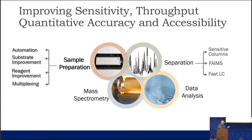And one of the beauties of working in single-cell proteomics at this point is, at least for single-cell global proteomics, there's really maybe only four things we care about, right? Sensitivity or coverage. It's important. The more proteins we can quantify, we don't know which ones are important until we analyze them, right? Throughput, right? That's kind of like money. We could all increase throughput by buying 20 mass spectrometers, but that's not a very cost-effective way of doing it. Quantitative accuracy is absolutely critical, and then accessibility.